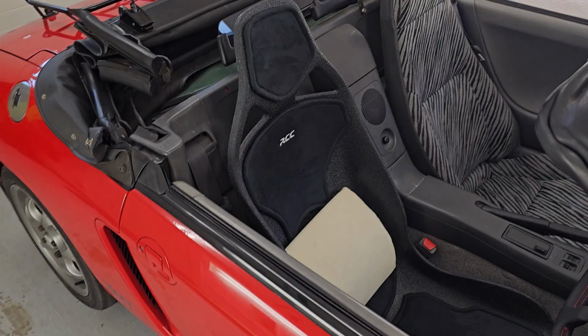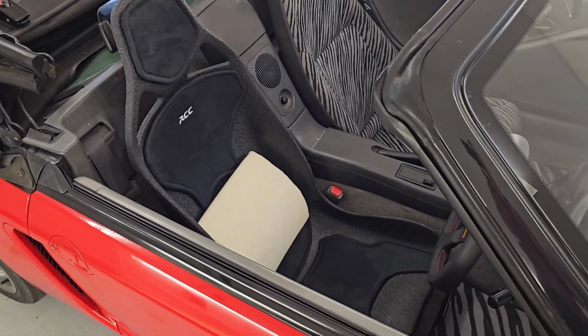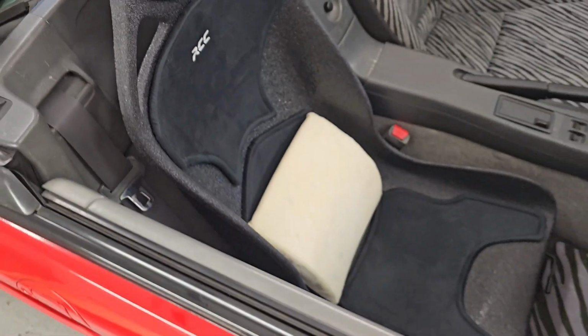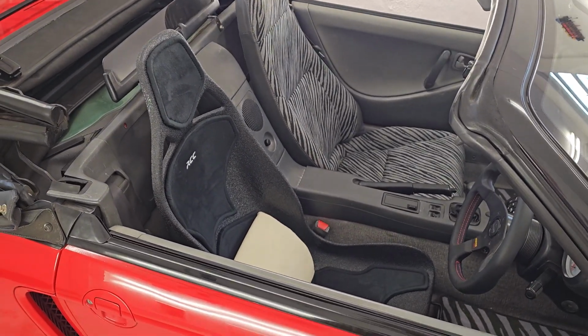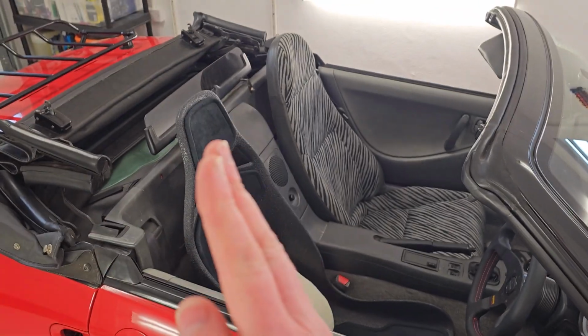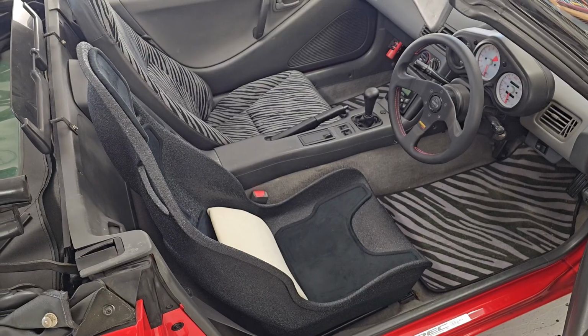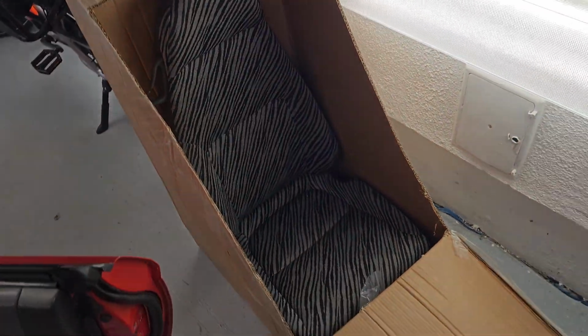So I am admitting defeat. I have been running this seat now for a few weeks, just driving it as much as possible, and I put in this kind of temporary cushion here before I had the other one reupholstered. And although it is better than it used to be, the driving angle is much improved, it just isn't comfortable for me on longer drives, and I'm going to go back to the stock seat.